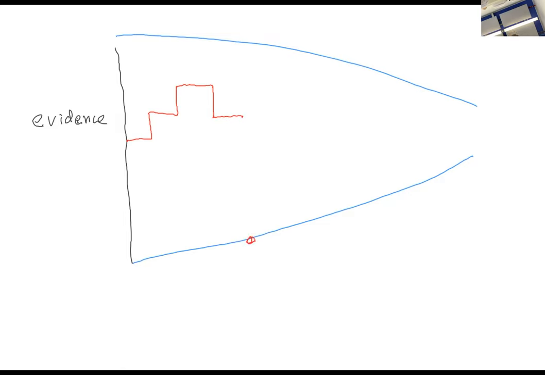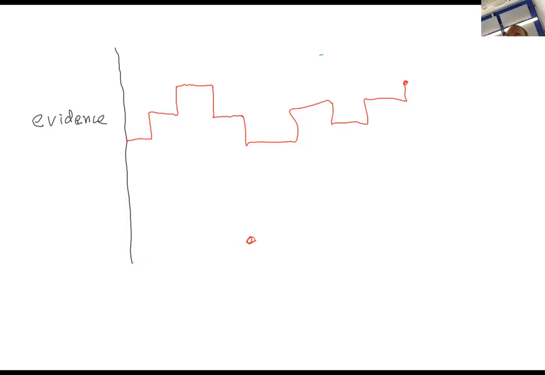But suppose that didn't happen. Suppose nothing happened and you're wandering around like this. You want collapsing bounds, right? If you haven't had enough evidence, even if you're going up, if you don't have enough evidence after a long time, you probably want the upper bound to go up, and you want the lower bound to go like this. The idea is if you haven't come to a decision in a long time, you should probably not get married.